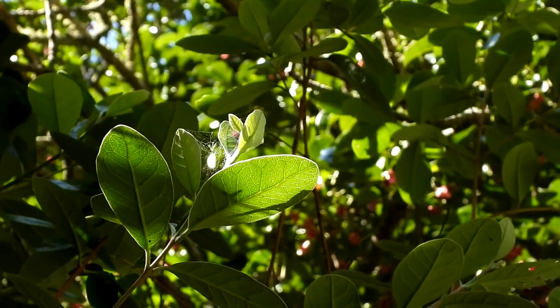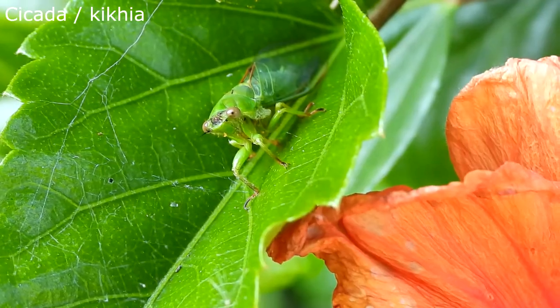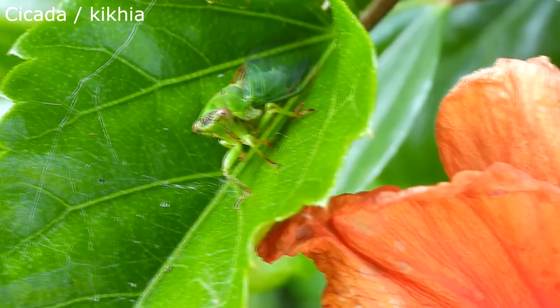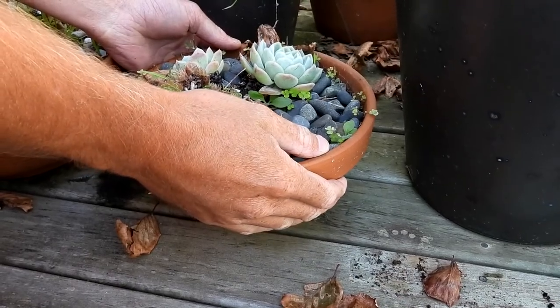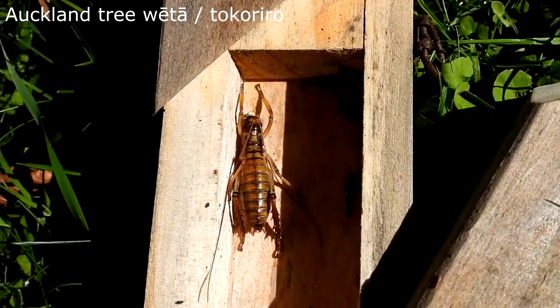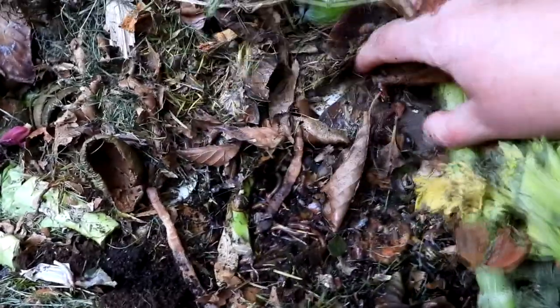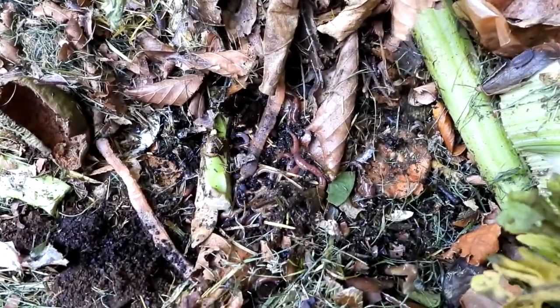So let's go on a bug hunt and see what we can find in your backyard. Bugs are the masters of hiding. You can find them in bushes and trees and even hiding underneath leaves. Ground bugs love to hide under rocks and plant pots, and some even drill into wood to hide inside it. But the bug gold mine in every backyard is your compost bin, where all the decomposers hide.